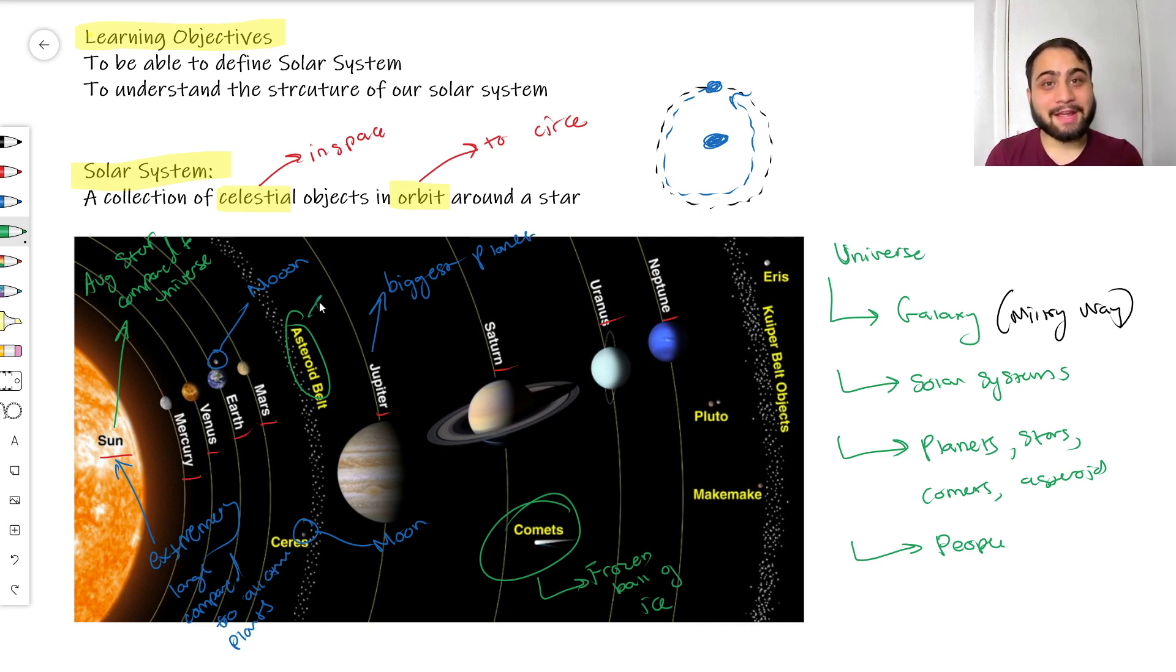We get asteroids here, which are just rocks. An interesting fact about asteroids is that there's been talk of, say, in the next 100 years we might actually end up having to mine asteroids, because asteroids can be clumps of iron, they can be clumps of diamond, they can have all sorts of different minerals and elements present in them. But we generally refer to them as huge rocks. So we have an asteroid belt here between Mars and Jupiter. You don't really need to know the exact namings or composition; you just need to know that it's present.